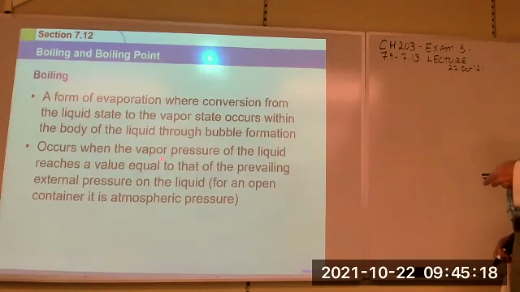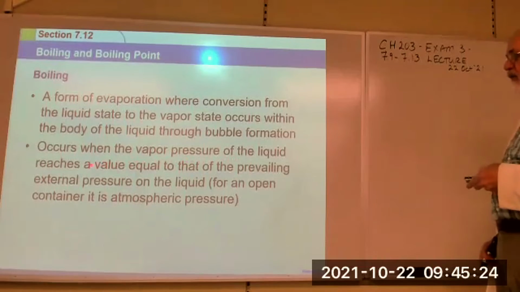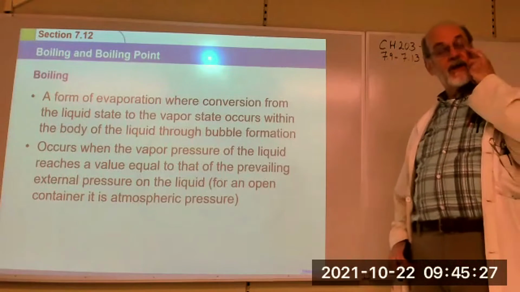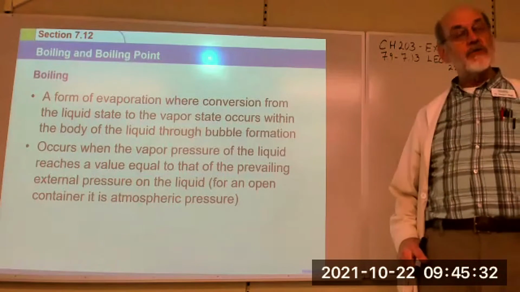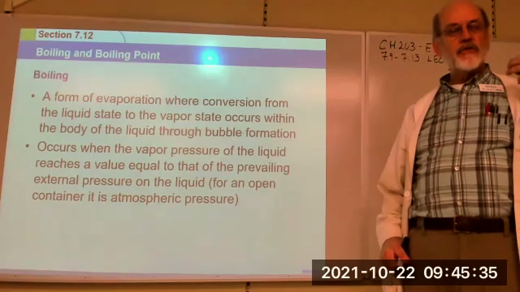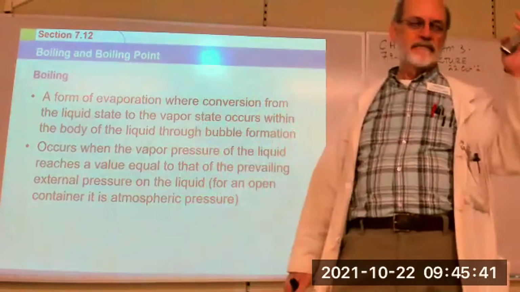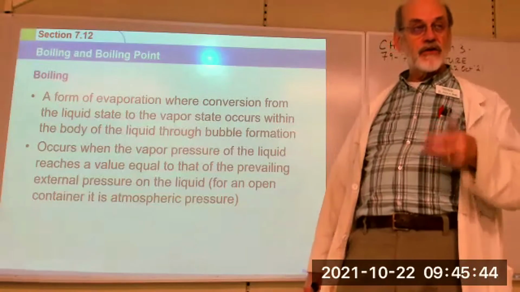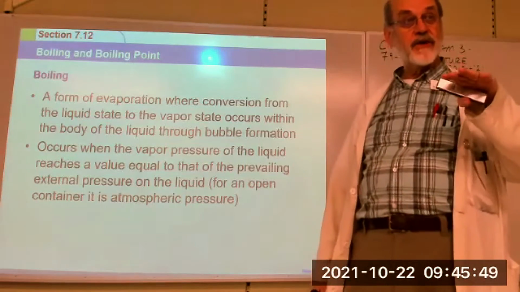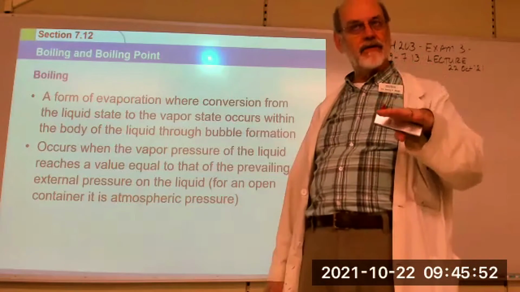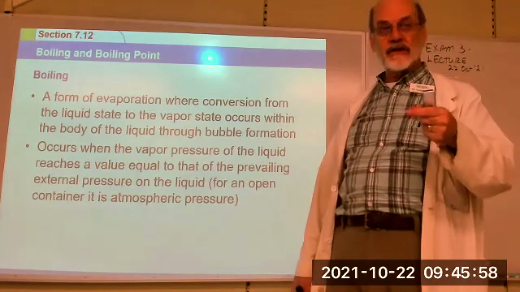So this boiling occurs when the vapor pressure of the liquid is equal to the external pressure. So inside your pressure cooker, the boiling won't start until you reach a higher temperature. But if you go to base camp on the slopes of Mount Everest and try to cook your lentils, it's going to take a while because your water boils at a much lower temperature. Instead of 100 degrees, it'll boil at 85 degrees Celsius, which means that there's not enough heat going into your food. It takes a long time to cook it.